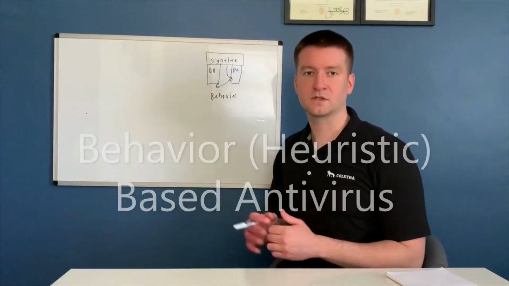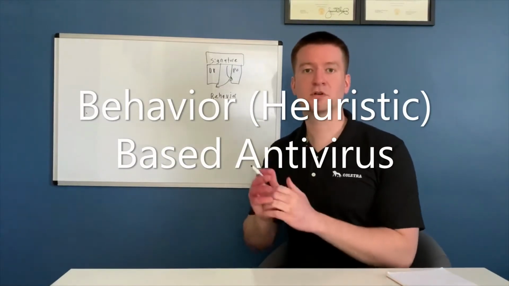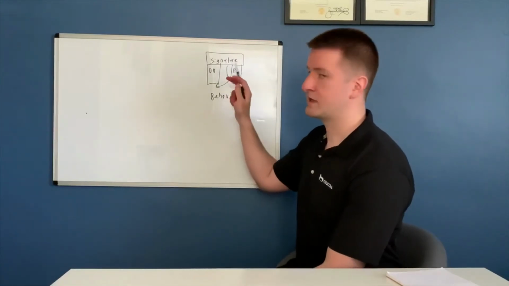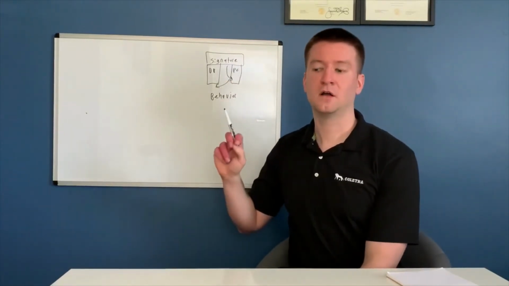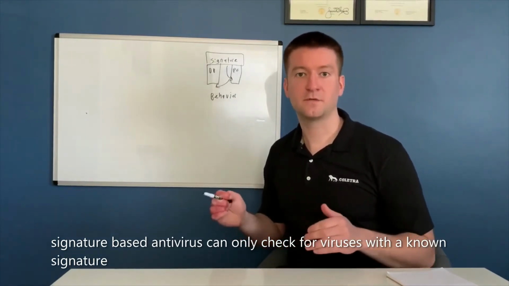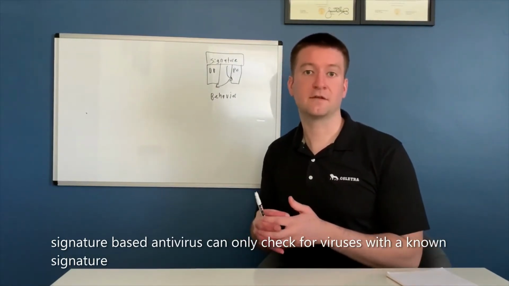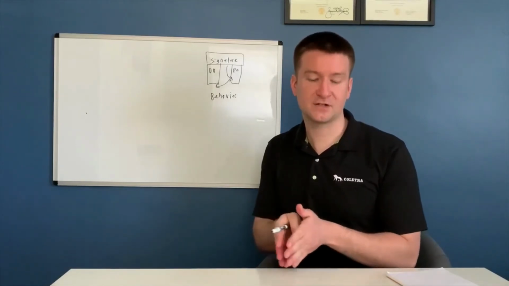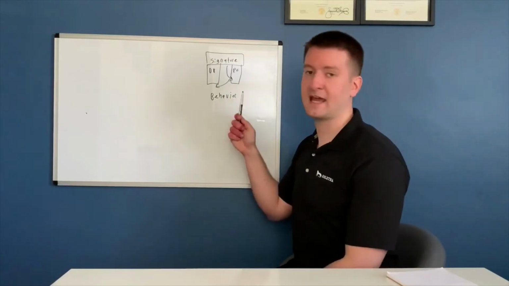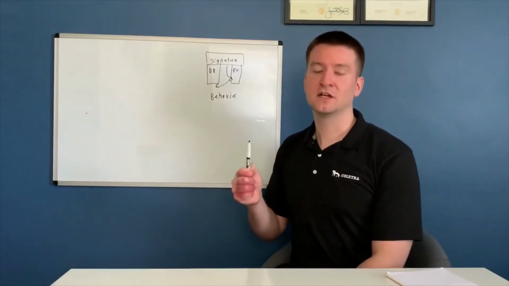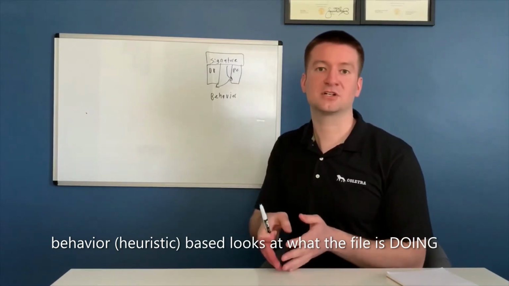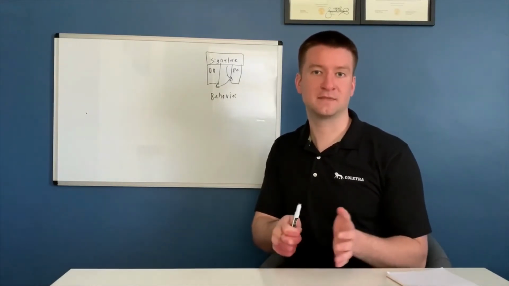The other way antivirus works is it does behavior-based or heuristic analysis. Antivirus coders have said, we know that signatures are often not the most up-to-date, and if someone creates a new type of malware that we've never seen before, it can get into your system and infect stuff if we don't have the exact hash or signature for it. So it's not super credible. So they've used behavior-based or heuristic-based analysis. Heuristic analysis takes a look at the file's properties, what the program is actually doing, and determines if it's malicious.